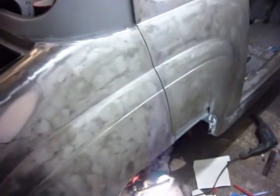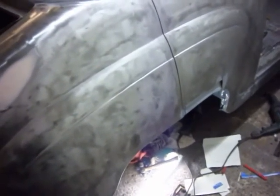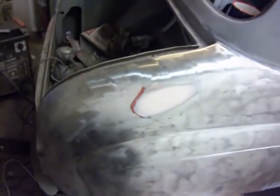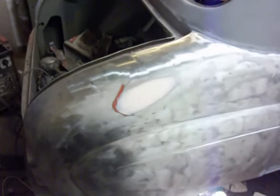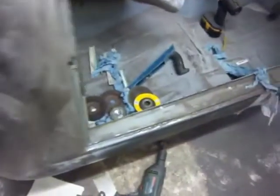So next step will be welding the patch in and weld-through coating that, and then I've cleaned out the groove, the seam between the two parts of the rear fender, so that should be done, and then the rest of that, paint off that and the door jambs, and it'll be ready to primer properly.